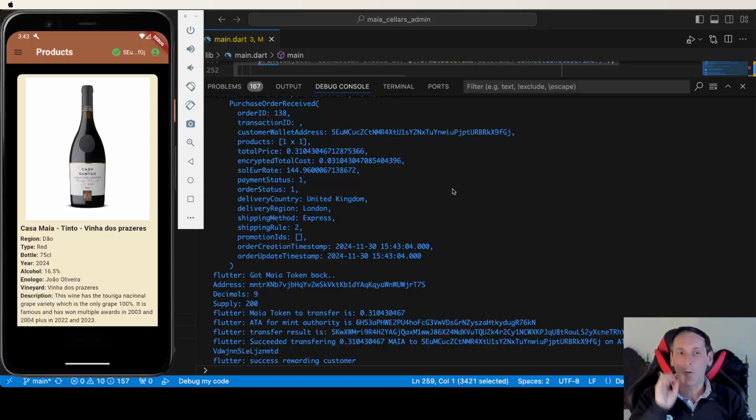By the way, what I do want to show you also is the transactions that got triggered as a result of this. So if I go to this and I show you the transaction history, here we are.